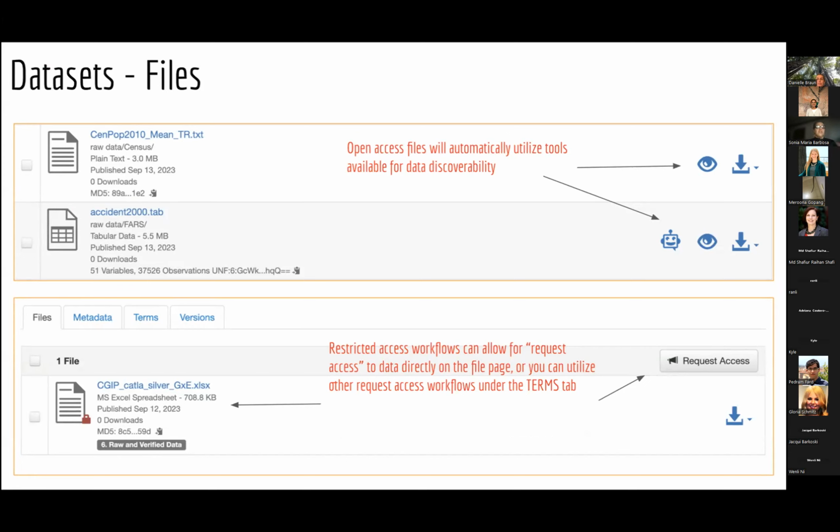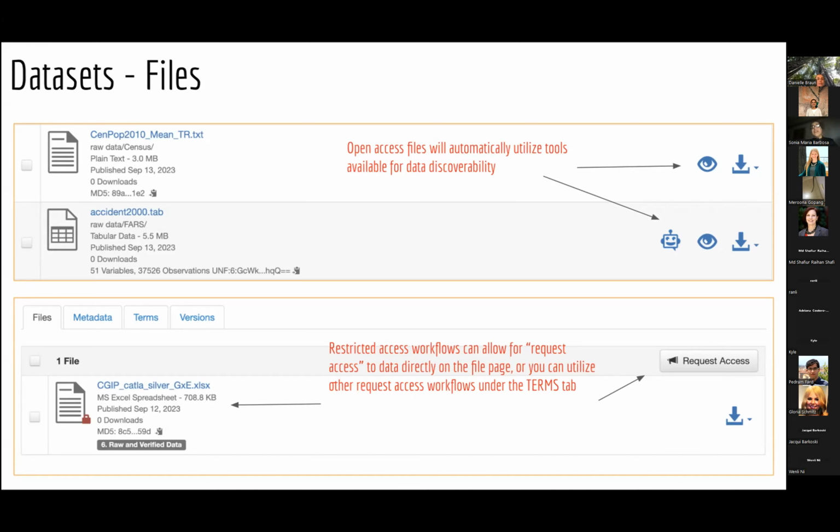You're going to see the restricted access workflow for some of the restricted files. You're also going to see a little chat bot. Open Files has this AI integration. We call it Ask the Data. It looks like a little robot's head there. And you can actually go into the data and ask the data a question. And if that information is available in the data set, it'll pull it out for the user.